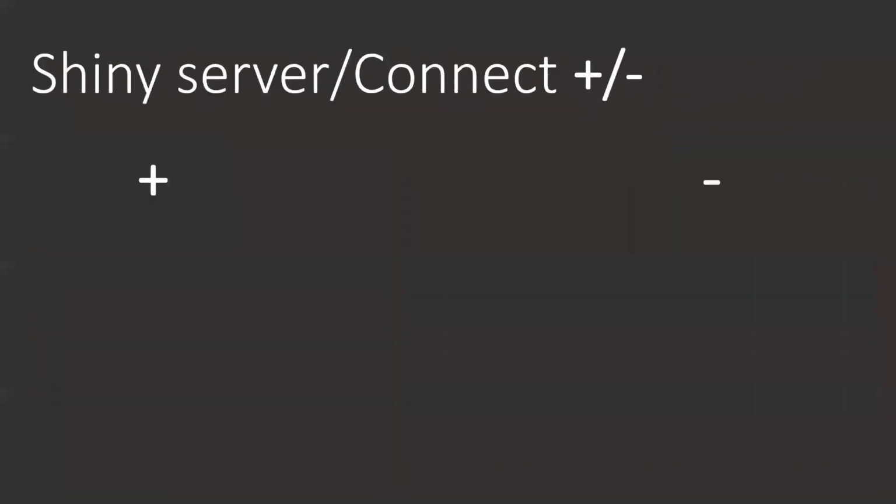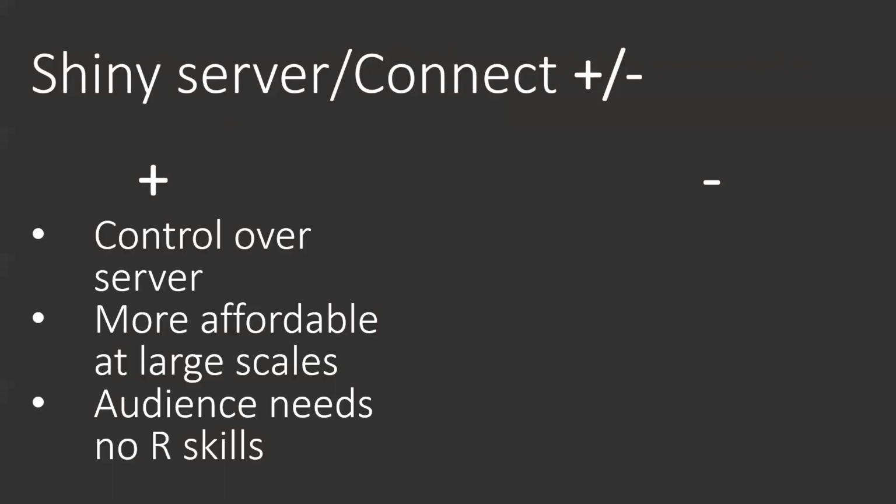So if we sum up the pluses and minuses of using Shiny Server or RStudio Connect, which is its up and coming cousin, we get a lot of control over the server, which can be great for those instances where a funding agency or permitting agency is going to be really picky about how secure our data is. It can be more affordable to deploy apps and user hours at large scales, and our audience still doesn't need any R skills. So this is still our web page version where our audience is just engaging with that HTML output.